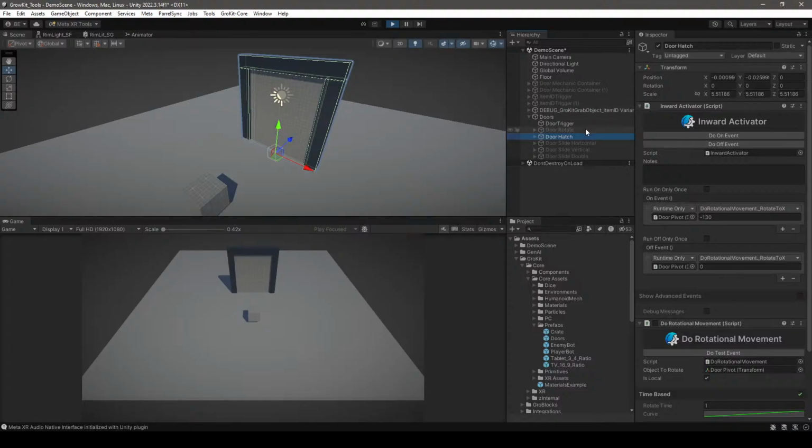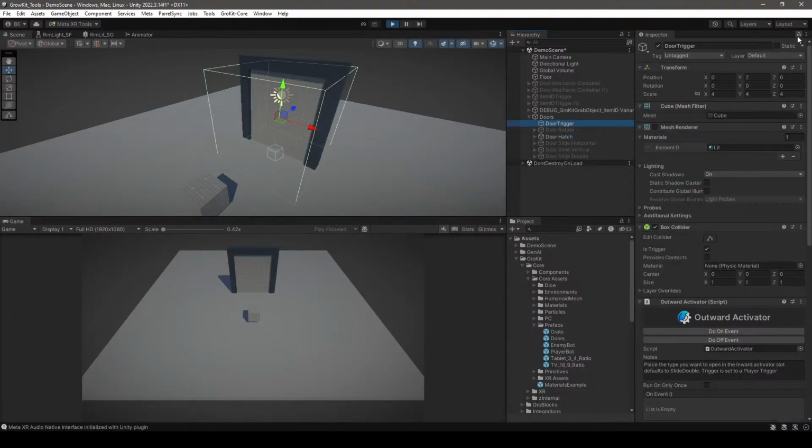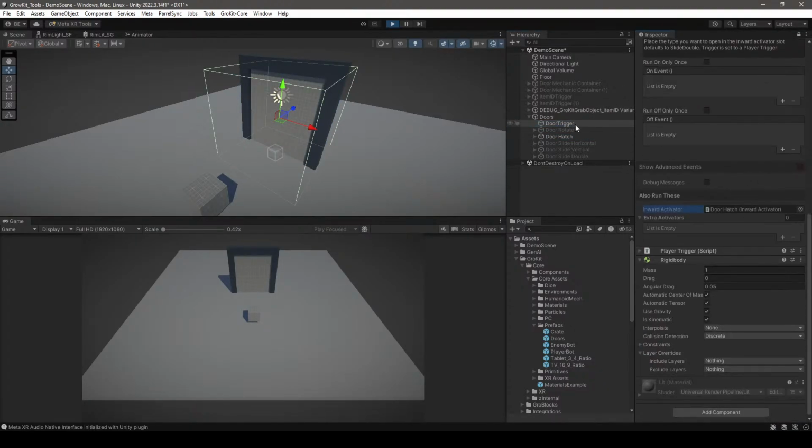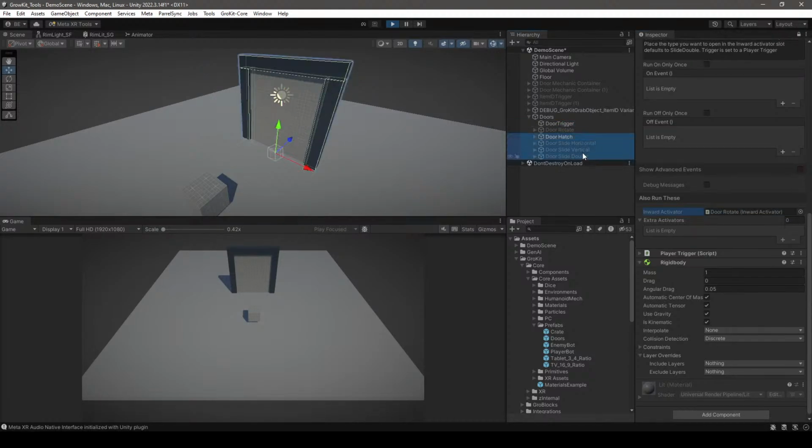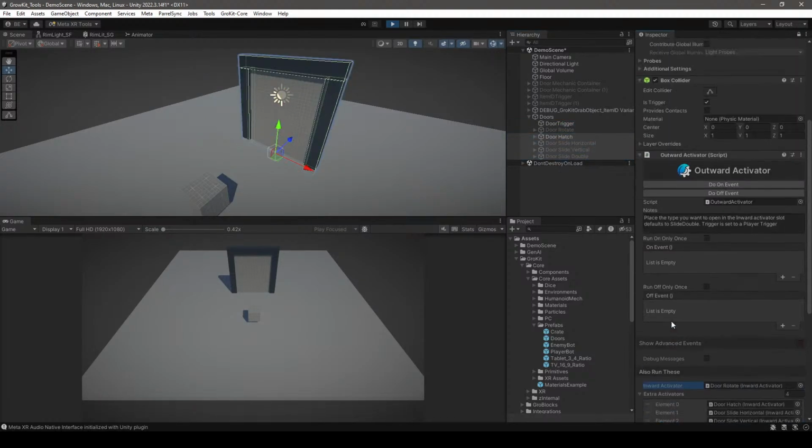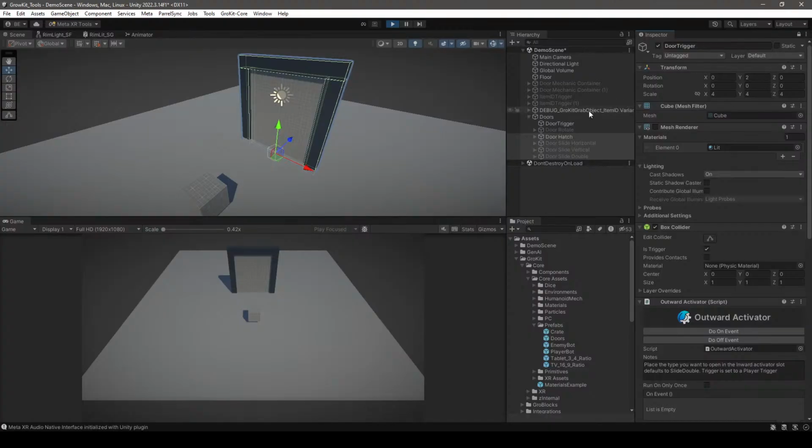Technically, I should be able to do this, right, Chris? Get real fancy with it. We'll put the rotate first, but then we'll put all the rest of them as the extra activators, because who cares? They're off. So now I don't even have to swap my activators. I could just, whoops, no, I locked the inspector.